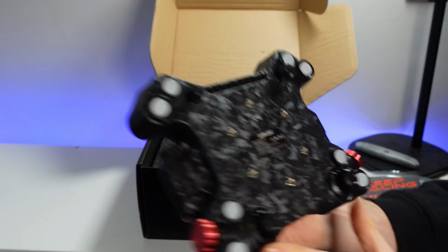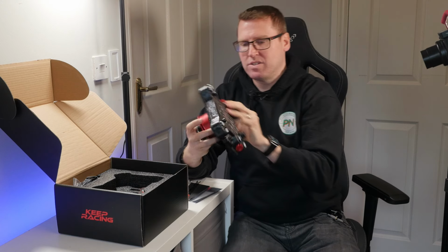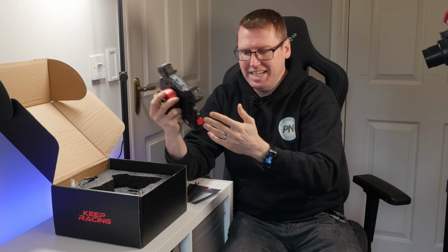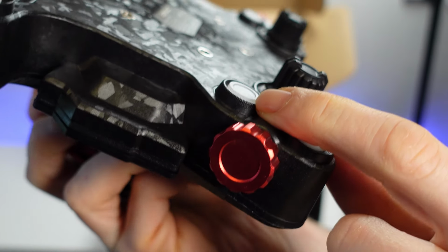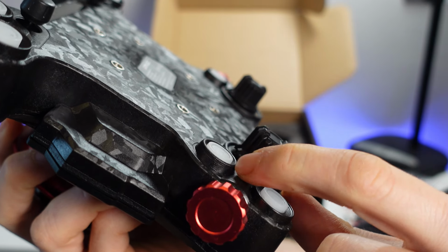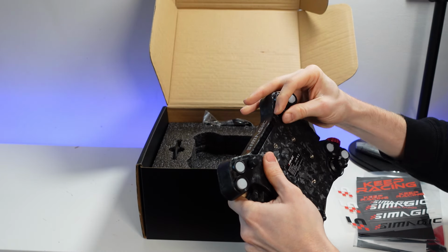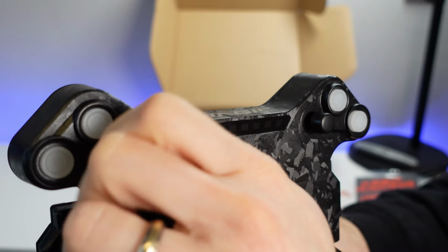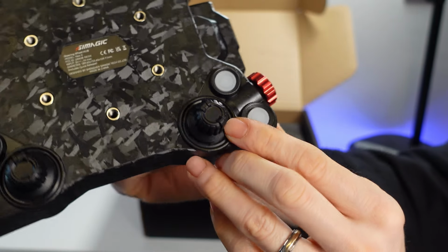We've got an LED strip up here as well. And then, okay, so you can, that's interesting. Maybe just to keep costs down, because some people are drifters, for example, who use H pattern or a manual sequential. They don't necessarily need the paddles. So to keep the costs down, they've just left the paddles off, I would assume. We've got little ridging on these buttons and on the buttons here as well, though it's going to be hard to see on the video. We've got two 7-way hats, and they're proper 7-way hats like the GT Neo, and similar to the GT Neo, they are quite smooth. So maybe just a little bit hard to grip for some people. And we have LEDs all around this rotary encoder as well.